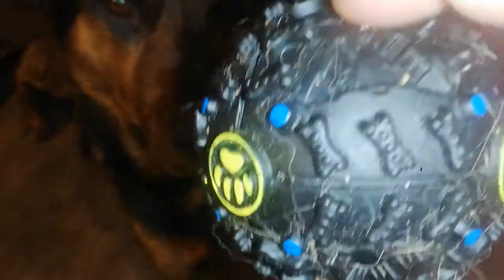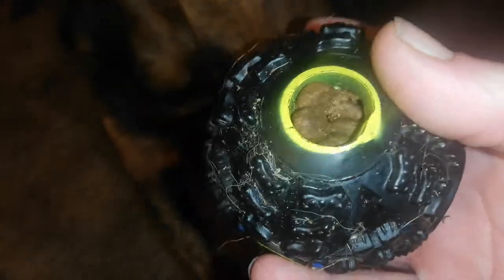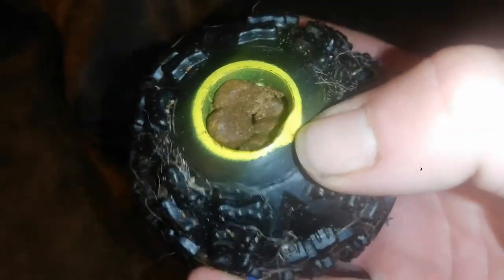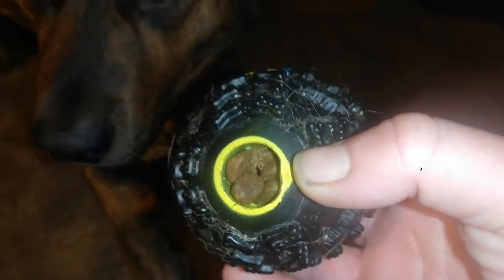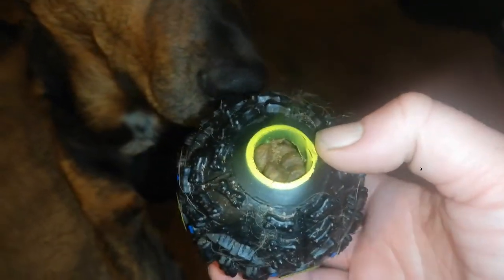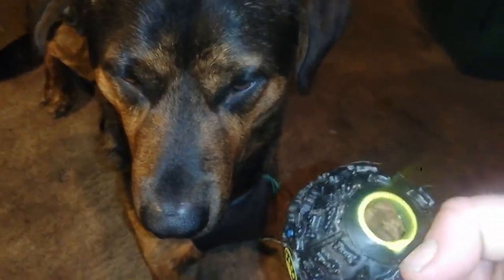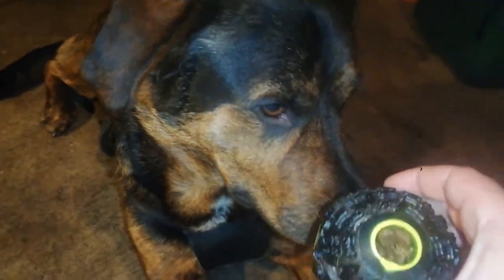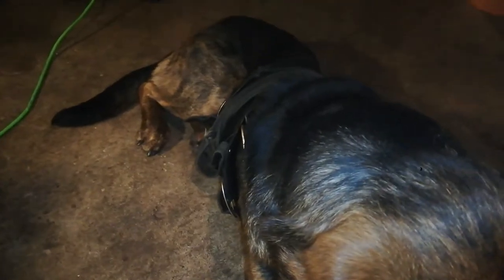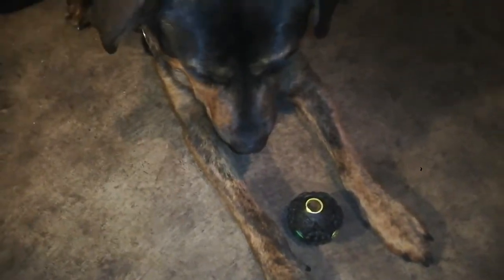It's packed as best as I can pack it using majority kibble and only a couple of special treats, rather than deliberately packing it with special treats of varying sizes. This is about the best packing job you can get without going to a popsicle or using very little kibble and only high-value treats.